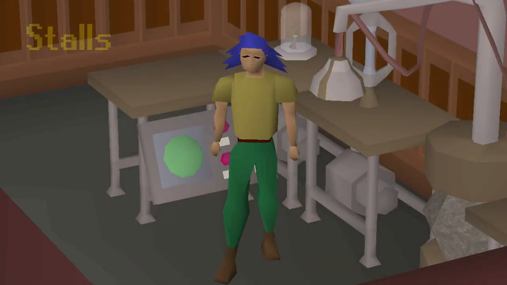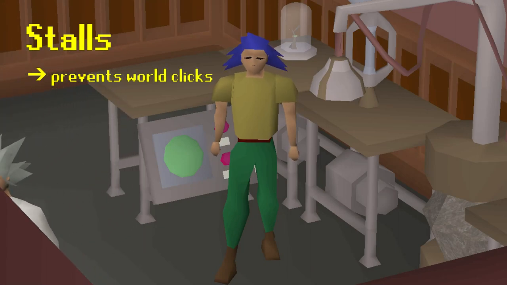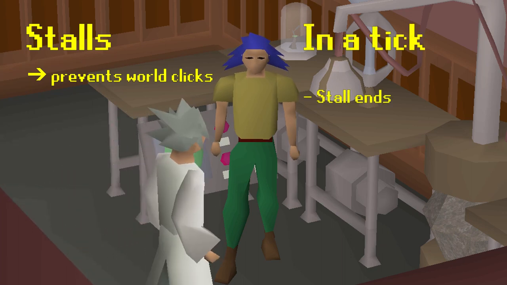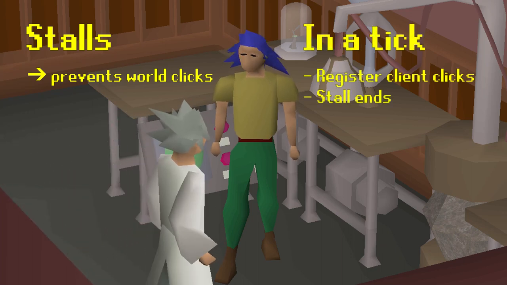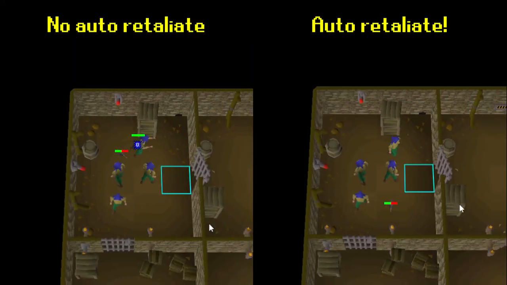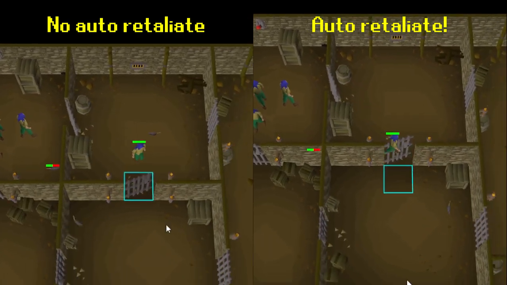Going through the door stalls you, which prevents you from doing a lot of things, such as doing a click to move. Stalls end somewhere in the middle of a tick. This is after your clicks are registered, but before auto-retaliate occurs. So auto-retaliate allows the main to move towards the door a tick earlier.